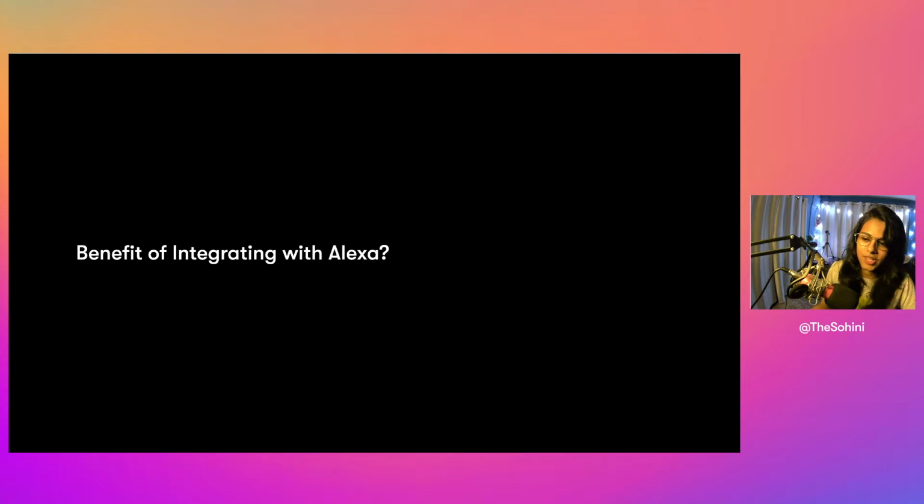So what's the benefit of integrating Cloud Firestore with Alexa? I think the benefit remains the same for both cases. Normally we pass data to a database using a visual or graphical interface where we have to keep typing. But when we're using Alexa, it becomes a voice architecture where you just pass in the data with your voice commands. You don't have to type it out, and you can just do it frequently every now and then, without being a burden. I think that's the one very strong benefit of using an Alexa skill as an external application with real-time databases.